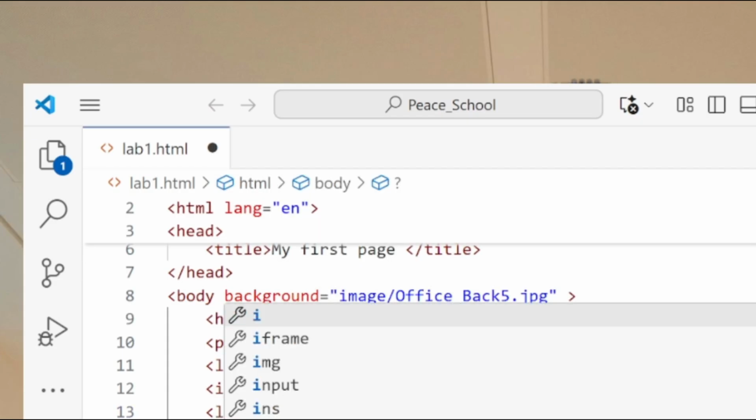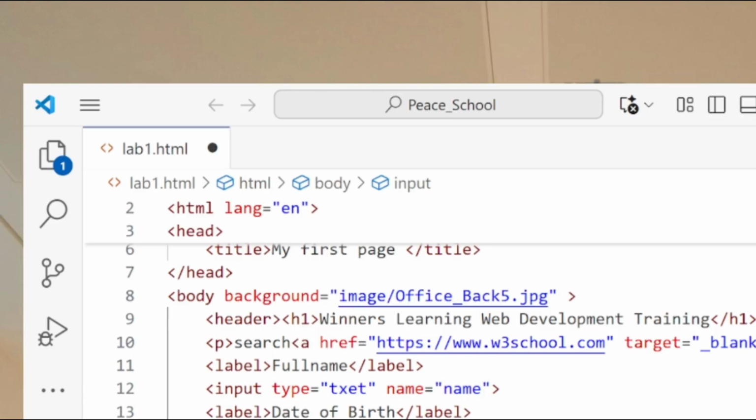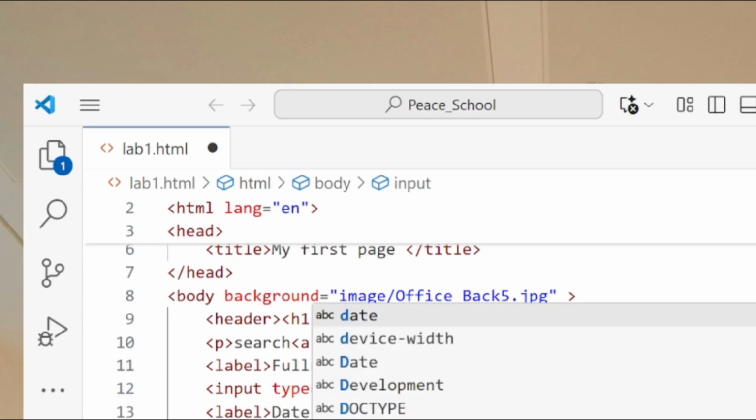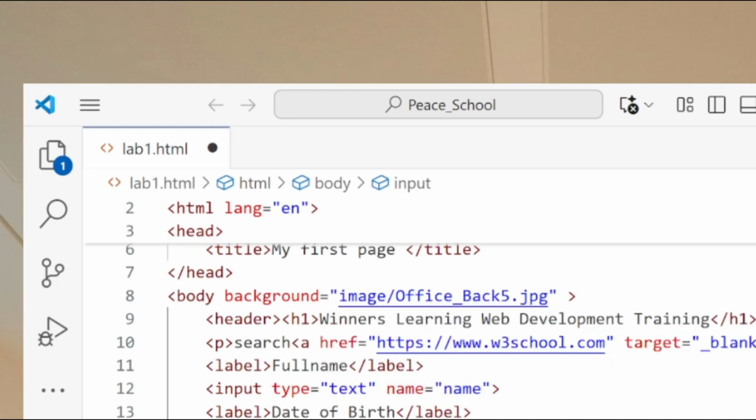What the input type here? Input type of this one is date. This is a date. What the name? You can say DOB. You can keep like this one.